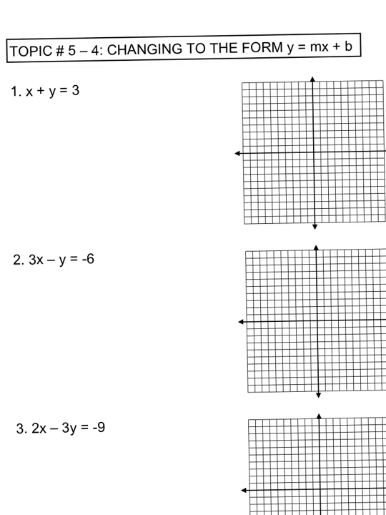Today we'll be graphing the equation of the line written in y equals mx plus b form, where m is the slope and b is the y-intercept. However, we start off with an equation of a line that is not in y equals mx plus b form. So how do we get it that way? Well, we're going to isolate the y.